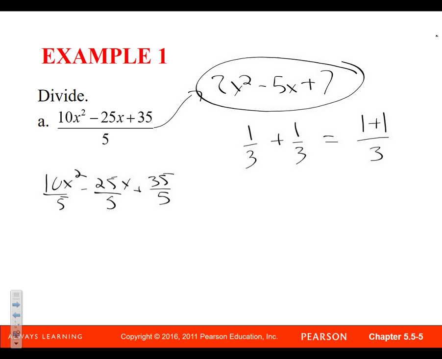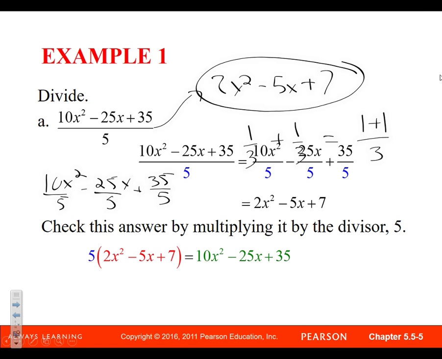Now, I do have to caution you, because a lot of people will just do the first one and not the second one. I don't know why. People will divide the 10x by 5, but not the rest of it. I've seen this happen a lot, even people going, yeah, I got that, that was easy. It's like the distributive property, where people only distribute to the first term but not the second one. I think you guys have seen that yourselves. Your friend's like, no, you're not doing it to the second one. Same idea here. Please don't fall into that trap. Okay? Easy enough? Anybody need to see another example of that one? I love the monomial ones. So easy. Actually, they're all pretty easy if you know how to divide.